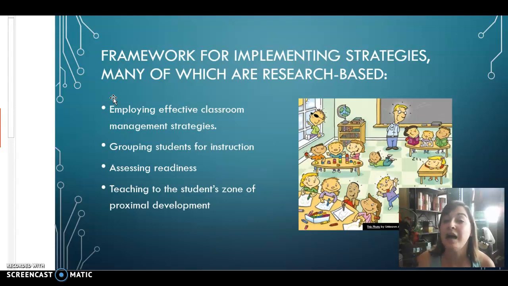In one study, a classroom that had differentiated instruction for a reading program ended up obtaining more skills from that particular program than did students who did not have differentiated instruction.